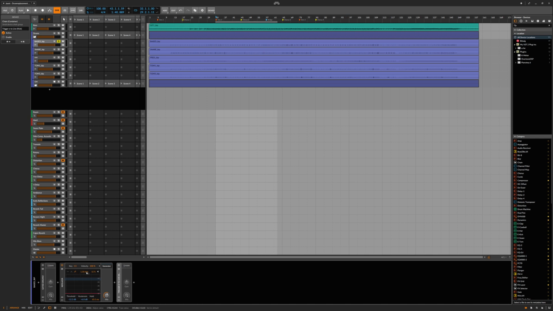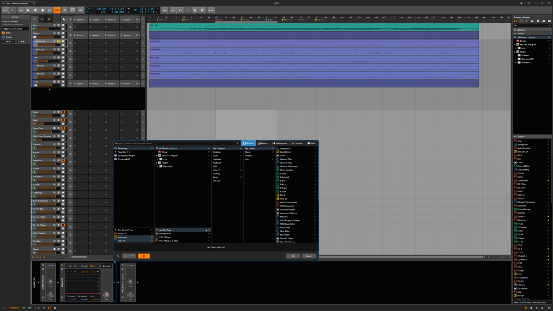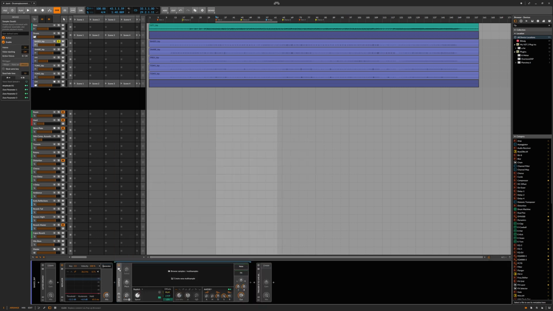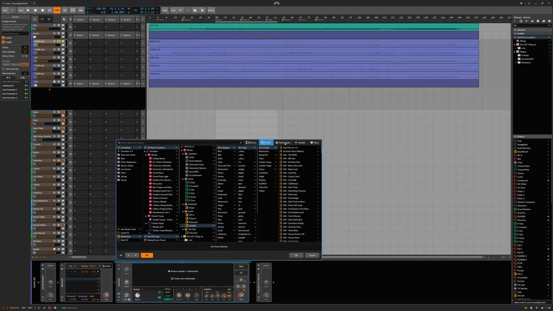So that's pretty similar to what you would use normally, but with this little button you can listen to the frequency you selected. For a kick drum I would probably go around 30 to 40 hertz, and then open the generator slot, and since we want to trigger samples, I would load up the sampler, Bitwig's default sampler, and then go to multi-sample.